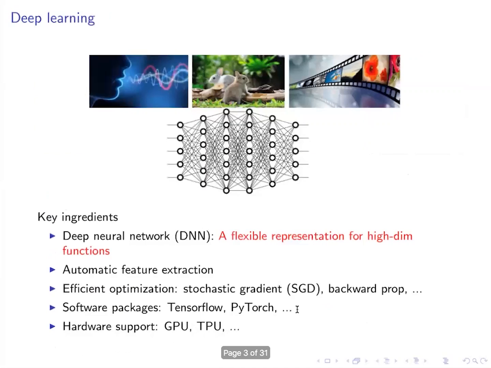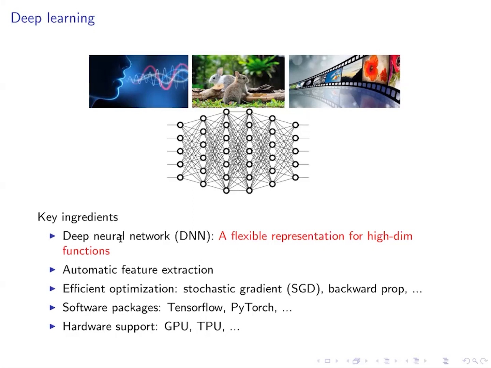So this is where deep learning comes in, because deep learning has attracted a lot of attention in the past 8 or 9 years, especially in applications in computer science, artificial intelligence, and machine learning. Here are some pictures just to show that it has been used quite a lot in speech processing, in vision, and also in video processing.